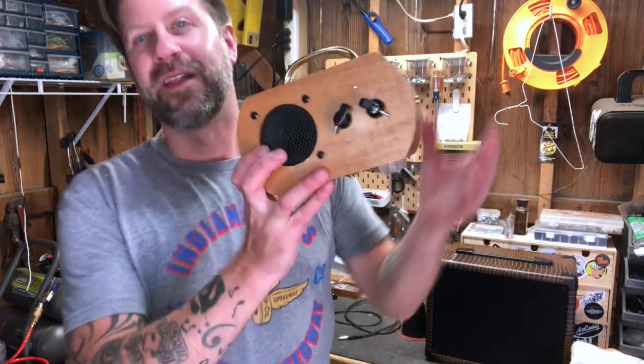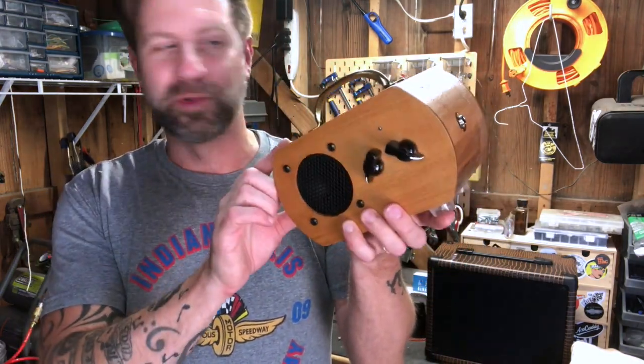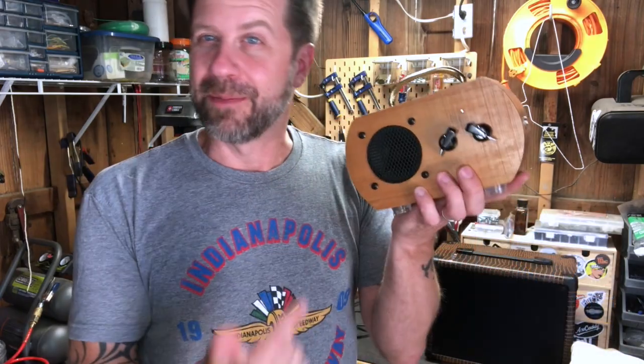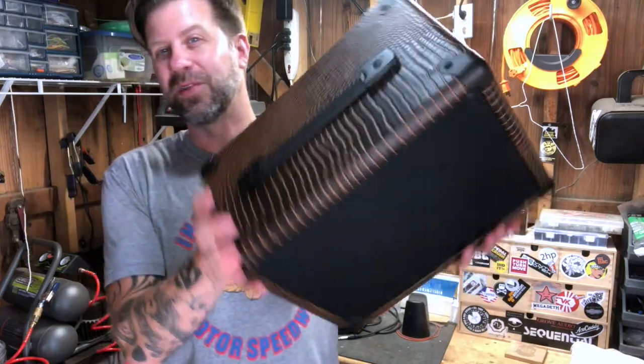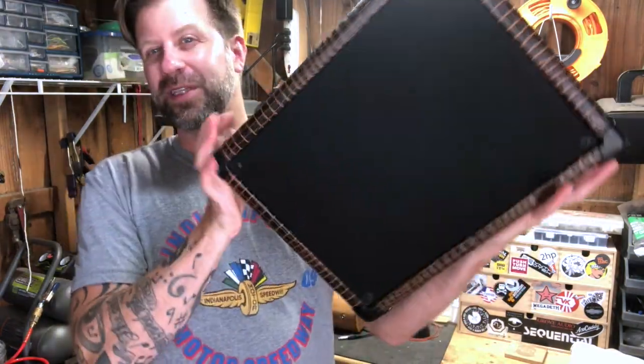So first of all, there's this here. This is a guitar amp that I made from a jewelry box kit. If you look at this, it's designed to be a little jewelry box, and I built an amp out of it, used one of the amp kits from Cigar Box Junction. You see this little guitar cabinet. So this is the 8-inch alligator skin guitar cabinet loaded with a Celestion speaker.